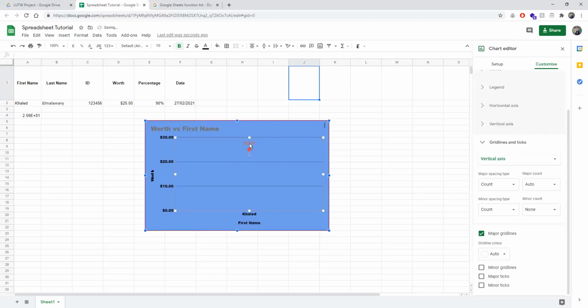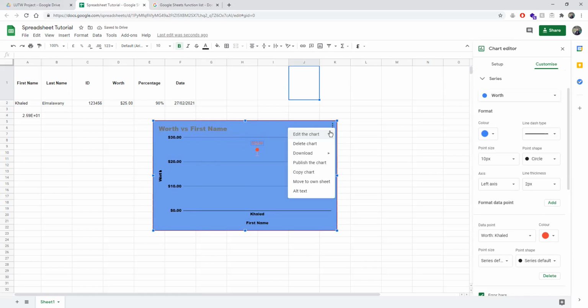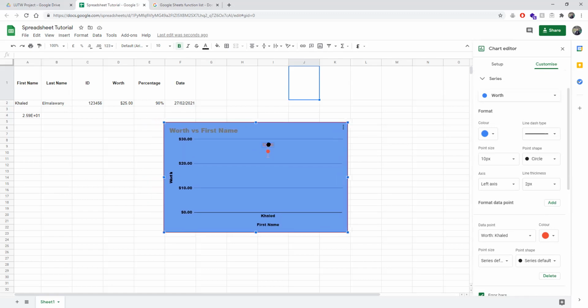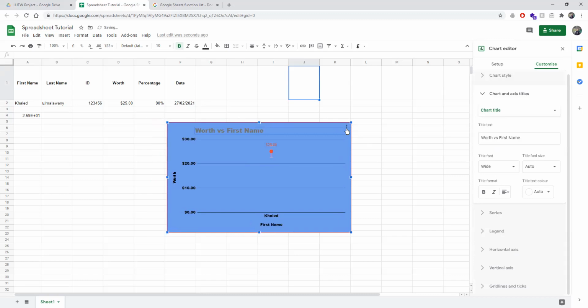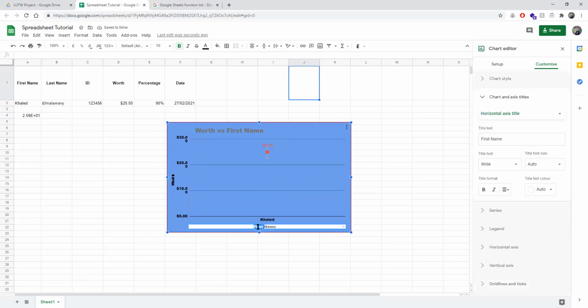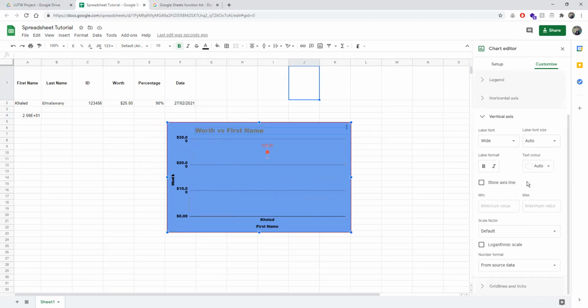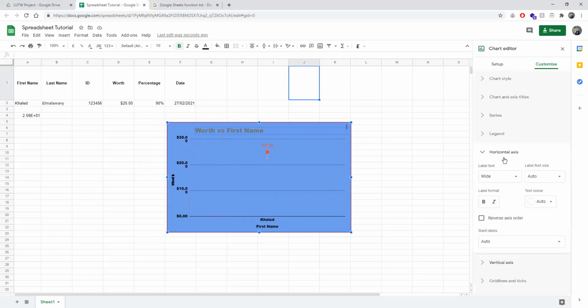On the graph, you can actually edit things on the graph. So if you go and edit the chart here, it doesn't allow me, but you can either expand or decrease the size of the chart. Change the name right on the title here, and as you can see, it will pop up what it's editing. Same thing on the vertical. You can change the title right away, stuff like that.